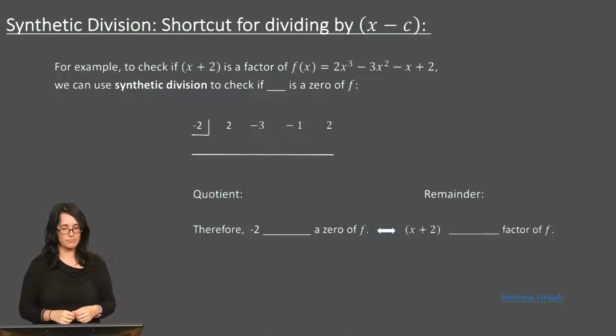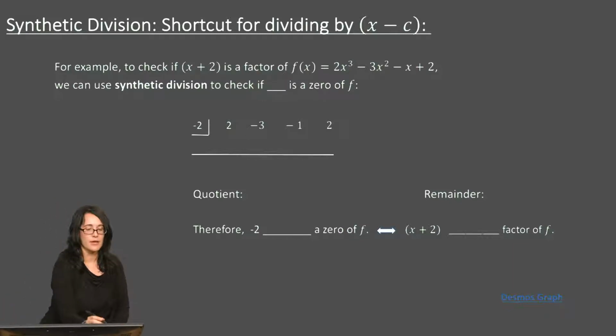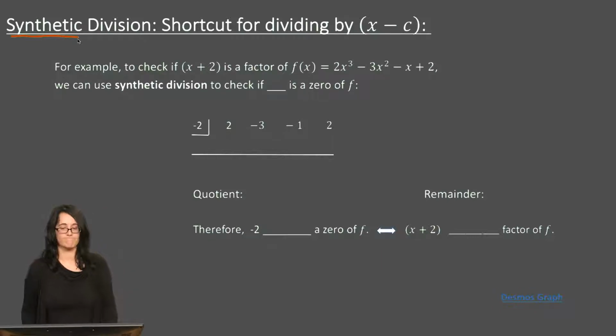But if we have a linear factor like the one we just did, x plus 1, or in this example, it's going to be x plus 2, if that's the situation, we have another way we could do this, and it's a shortcut. It's called synthetic division. Synthetic means not real, right? So it's not the real long division, but it is a way of doing it that still gets the job done in a nice short way. So let's take a look.